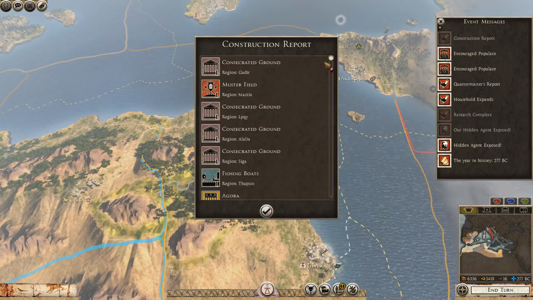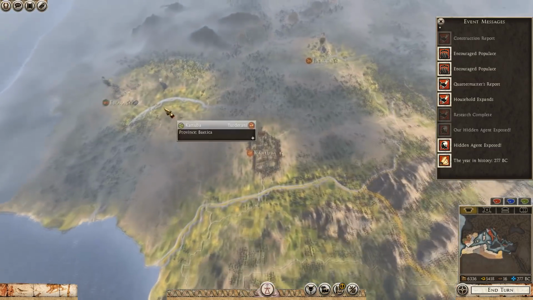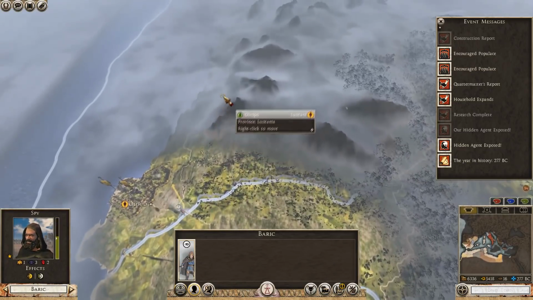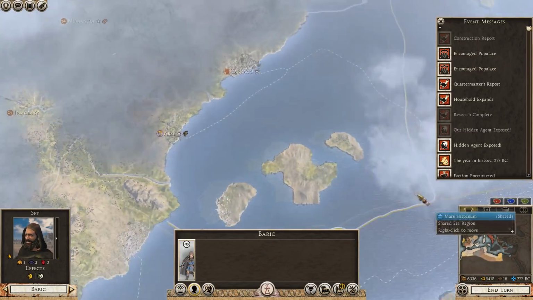Look at that. This whole raft of construction here. Okay. Yeah, I don't really want to get into a war just yet. Find the Lusitani. Yep, there's the Lusitani. And then you can come up here. I'm going to go over it. Check out our navy.